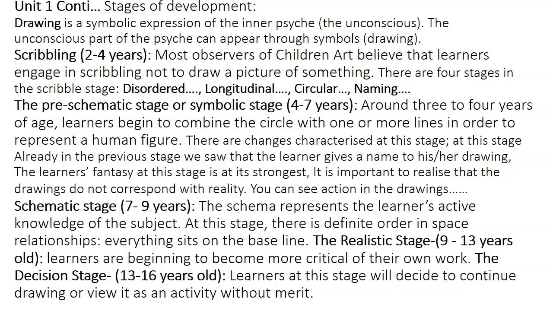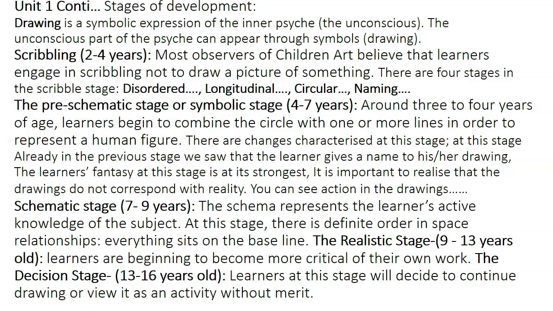We have a semantic stage, a further developed stage, and at this stage you are able to see whether the child is trying to draw a person or a cow. Not in a realistic way, because that is the next stage, but somehow the learner has highlighted the most identifiable parts of the drawing. And then you have the realistic stage, whereby a learner is more informed and aware, and can think of what they want to do.